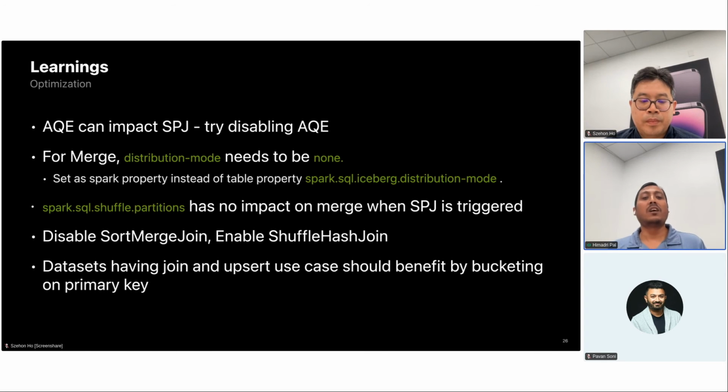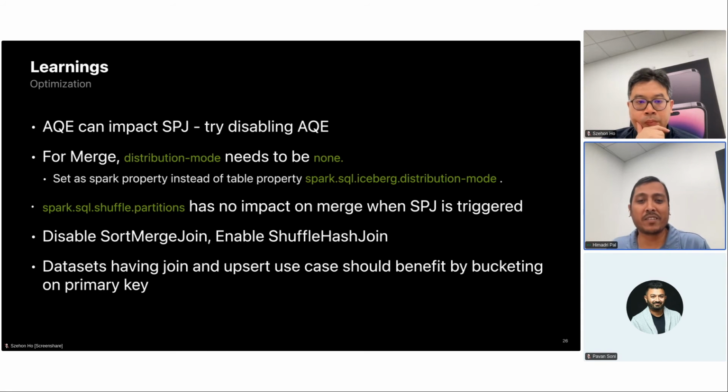In this case, tasks are already aligned with partitions. So we even have an opportunity to remove this shuffle from the write. When SPJ is triggered, the data is already partitioned, and each task knows which partition it is working on. Hence, the number of shuffle partitions has no impact on the SPJ case.